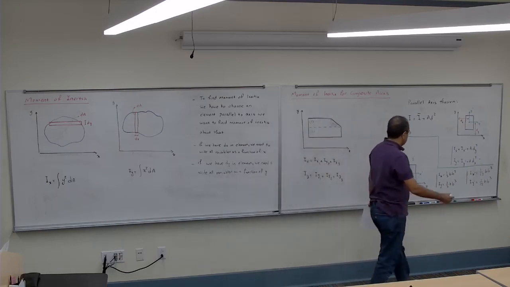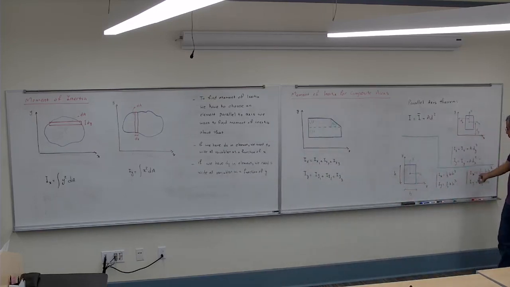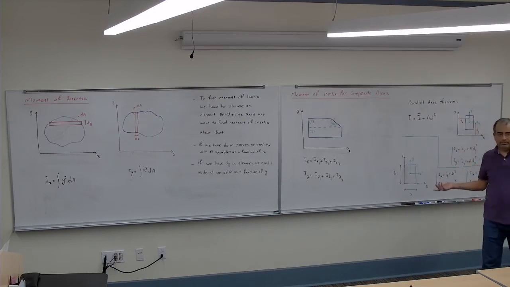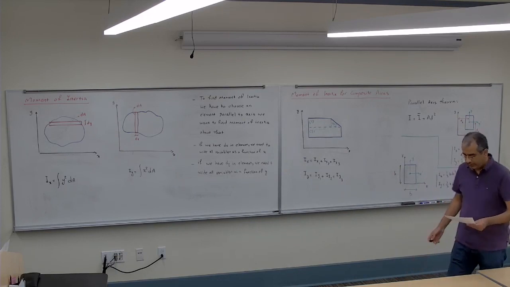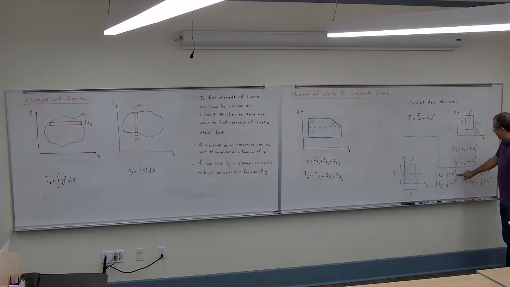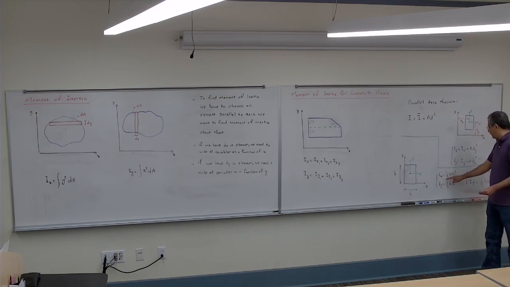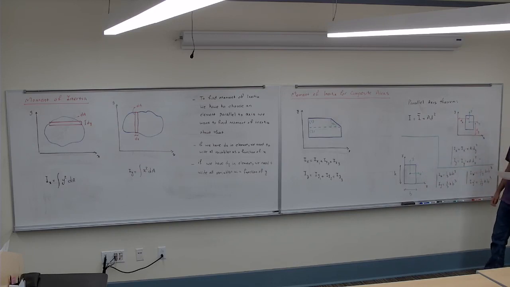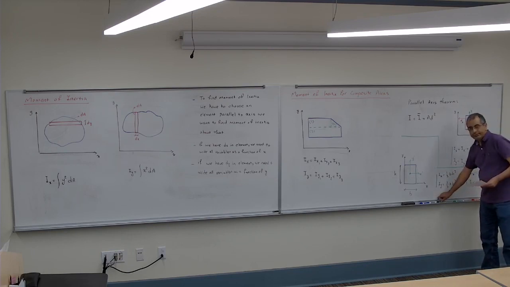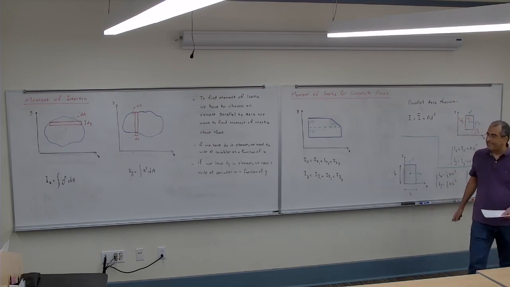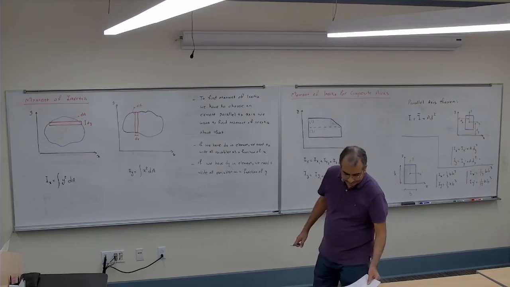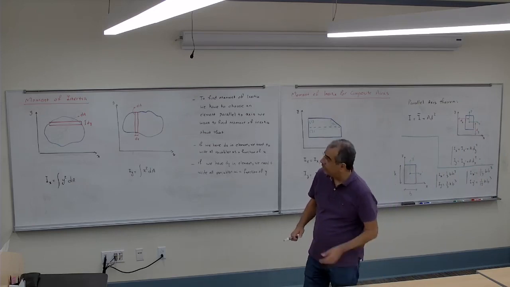You don't need to memorize it, but because you're going to use these two so many times, it's just easier to remember. And if you remember one, for the other one just replace the B and H. So about the X is 1/3, about the X prime is 1/12. Question?